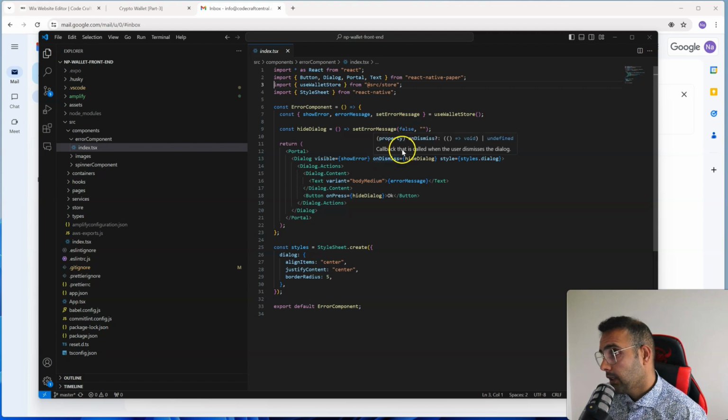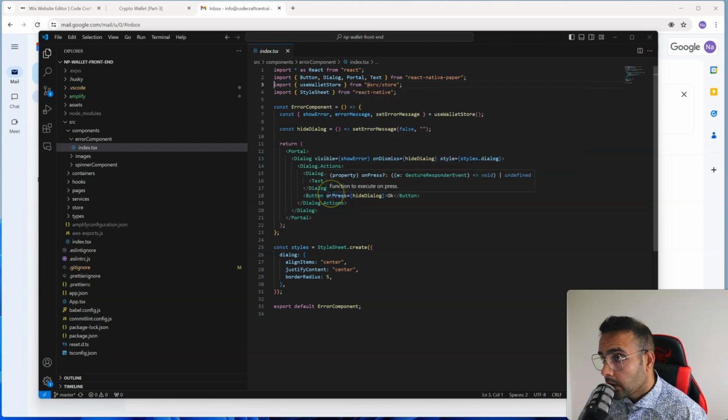It means it's dismissed. Also, the OK button has the same function because we want to dismiss the error whenever the user clicks on OK.